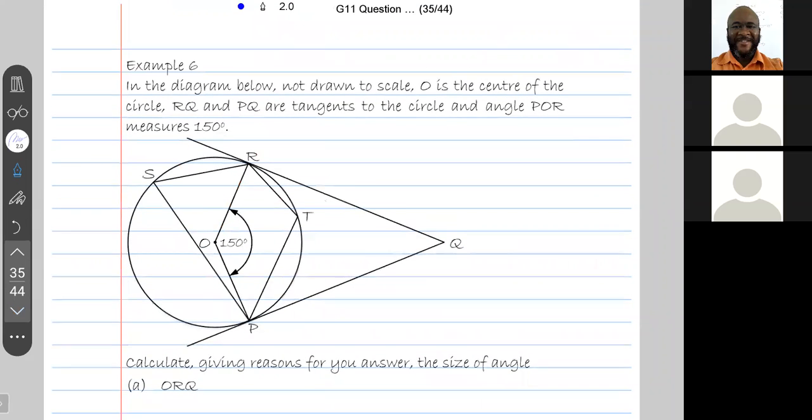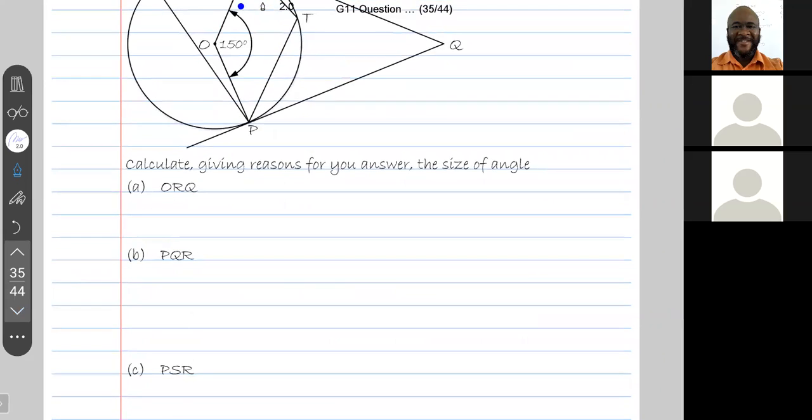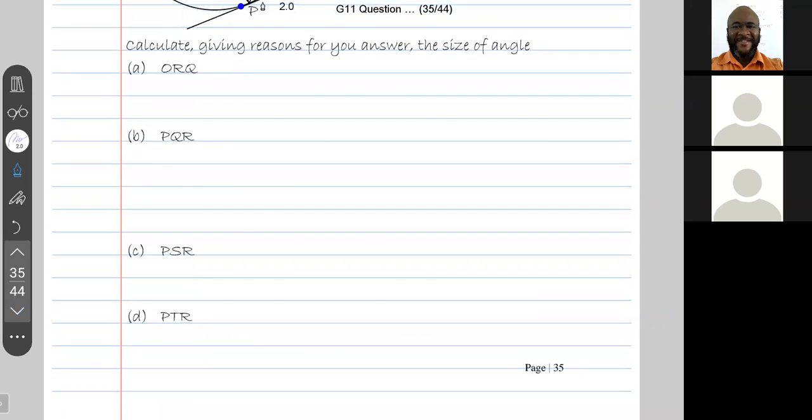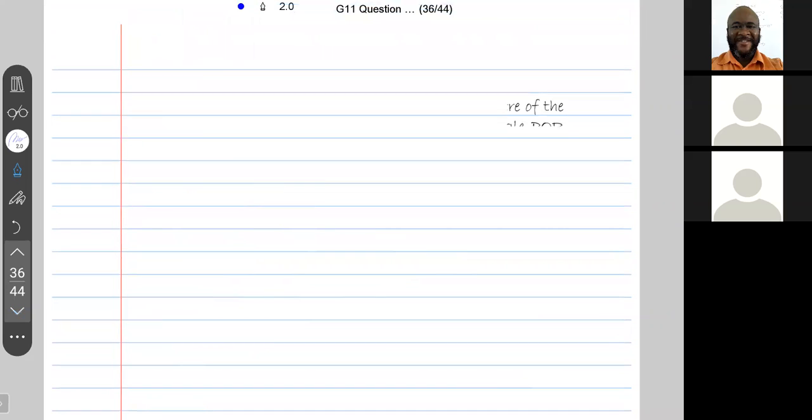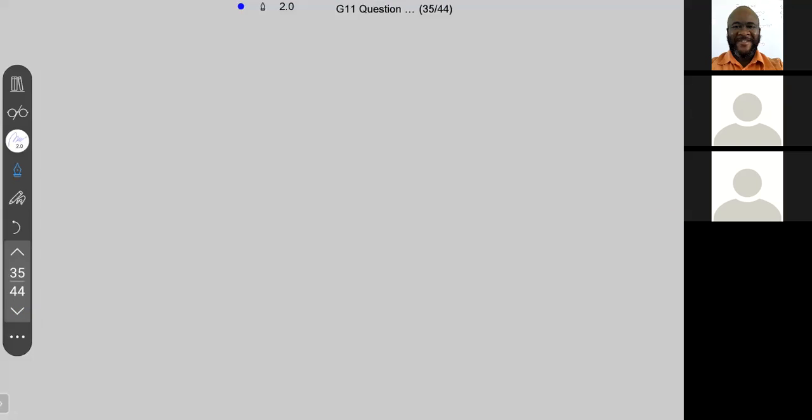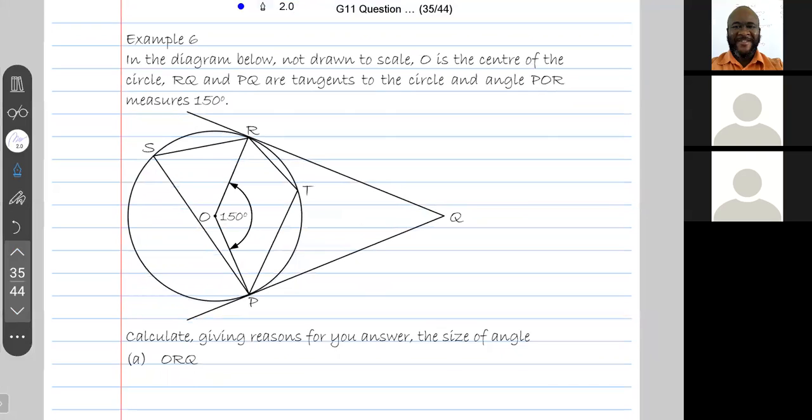All right, so this is our last question on circle theorem. So this is new, guys. It requires some effort to perfect it, but it is something that you can perfect. These questions, if they come, they're gonna come in question number 9 on your exam. So we want to be ready for it to get maximum amount of marks possible.